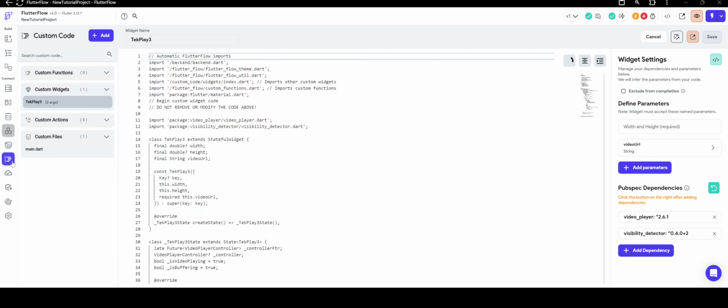I guess let's not refresh it because FlutterFlow did not like that. Alright, let's see here. Maybe it took those imports. Alright, looks like it did. So I'm going to go ahead and compile it real quick. And we'll wait for this to finish compiling.